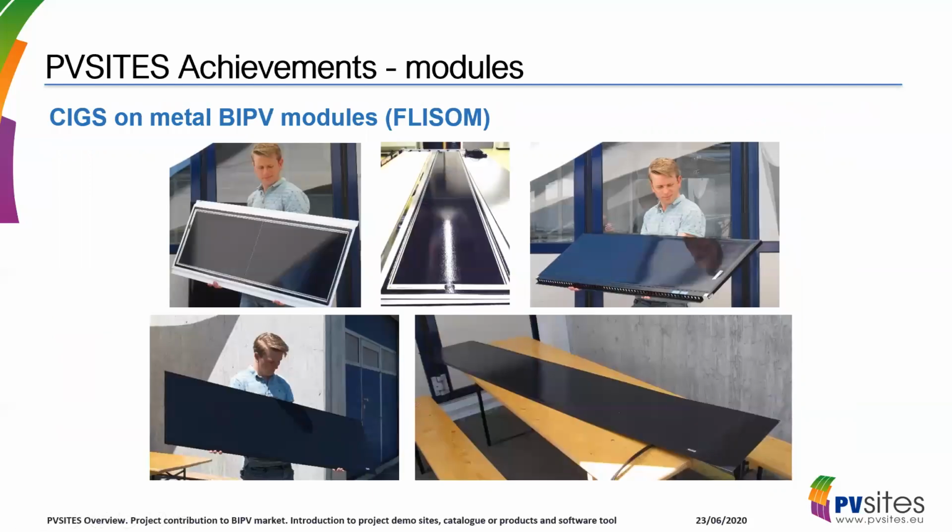On CIS, these are different pictures of what we have achieved. I think these pictures will be better shown by my colleagues later on. But these are different roof shingles and roof solutions on metal substrates developed by Frison company. I think these solutions will also be shown in the webinar tomorrow.